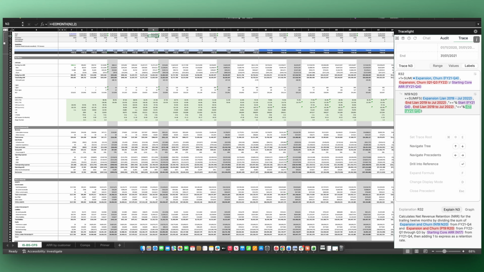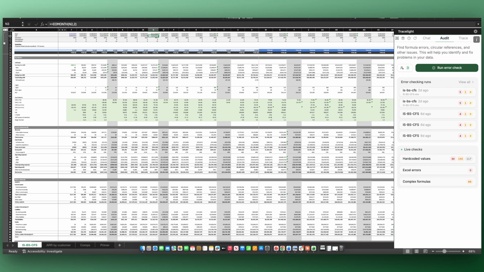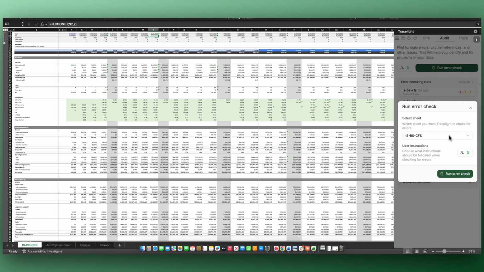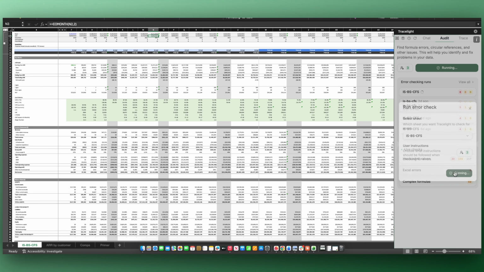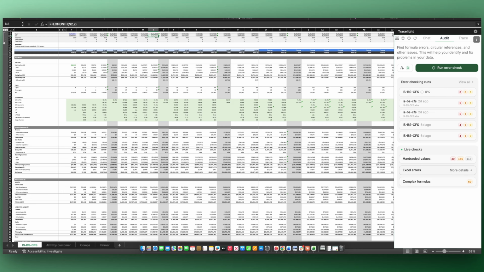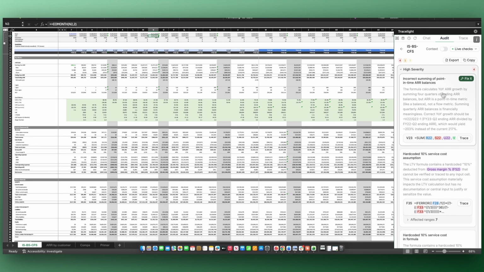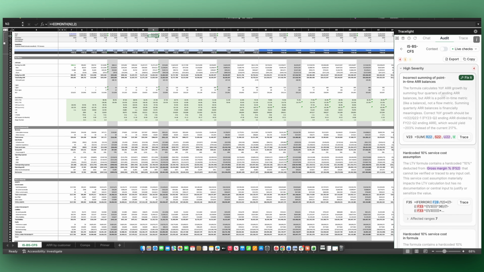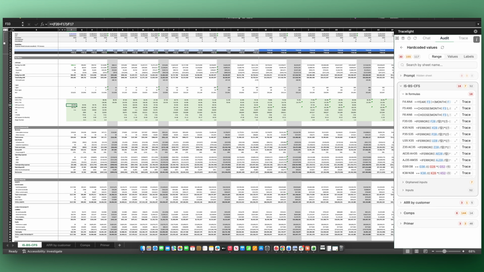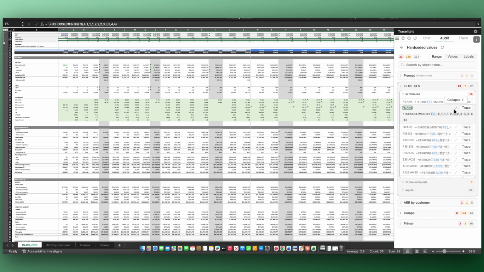Now we can look at the Audit tab. Here we can run an error check on the worksheet and view live checks which are continuously monitored. The error check is a much more powerful resource than traditional Excel error checks, which are limited to simple heuristics. Now with AI, we can go through every single cell on the sheet and determine from first principles if the formula is achieving what the user wanted. You can browse through the errors and fix or ignore them. Live checks pick up hard-coded values, complex formulas, and Excel errors. Again, you can browse through these and determine if they're permissible.